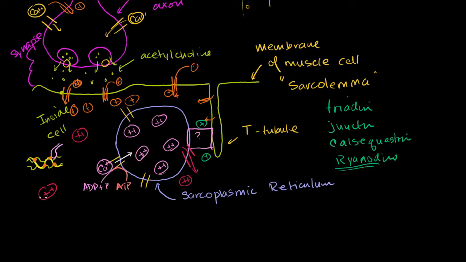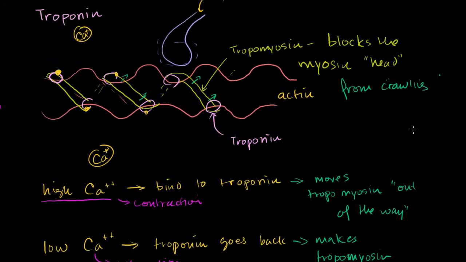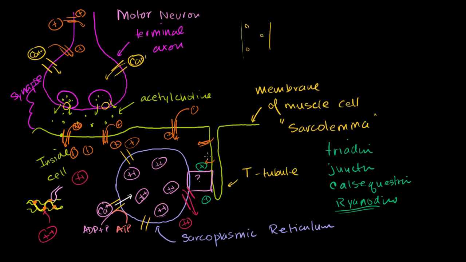Now, when that happens, what is going to happen? Well, with high calcium concentration, the calcium ions bond to the troponin, just like what we said at the beginning of the video. The calcium ions bond to the troponin, move the tropomyosin out of the way, and then the myosin, using ATP, like we learned 2 videos ago, can start crawling up the actin. And at the same time, once the signal disappears, this thing shuts down, and then these calcium ion pumps will reduce the calcium ion concentration again, and then our contraction will stop and the muscle will get relaxed again.